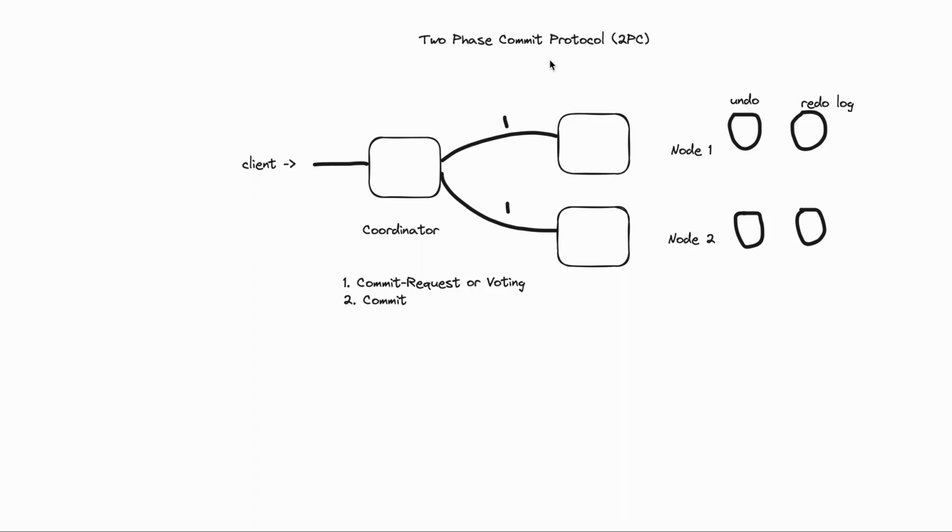So node 1 and node 2 will return the response here, yes or no. Let's say it's a yes. When the coordinator receives a yes response from those nodes, this is a happy case. There is no problem. So what will happen is it will make another request. The resources are already locked here in node 1 and node 2, so in order to complete the transaction, it will make the commit.